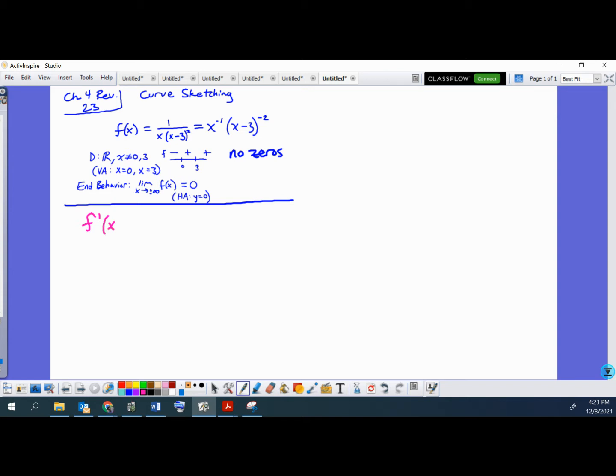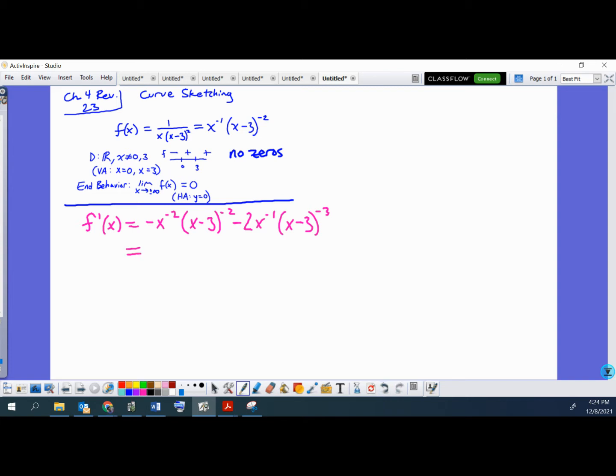All right. Figure out what points are important here. So f prime of x equals, we've got a product rule now. I avoided the quotient rule by writing it this way. So negative x to the negative 2 times x minus 3 to the negative 2, plus, well, it's going to be minus, right? So why don't I just go ahead and do this? Minus x to the negative 1 times negative 2. That's where the minus is coming from. Here, let me sneak the 2 in front there. And then x minus 3 to the negative 3, and then times the derivative of the inside, which is just 1. So nothing to worry about there.